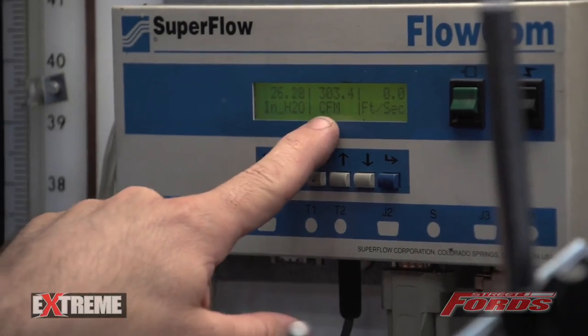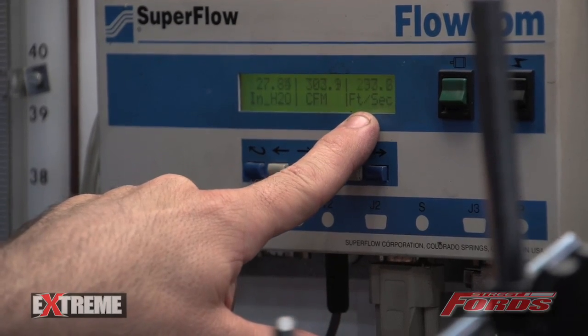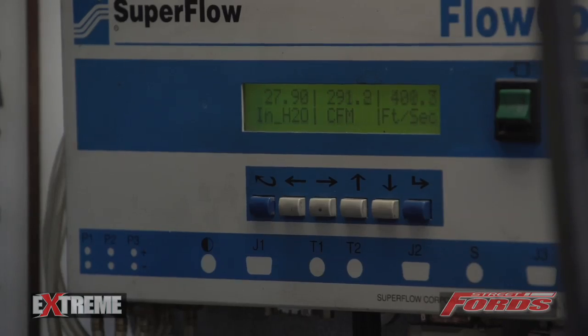As you can see we're around about 300 CFM on the standard head out of the box. As I thought for a standard head, you can see it's flowing around about 305 CFM. The port cannot accept this device plugged into the port — I lose flow. The port airspeed in feet per second — we're at 300 CFM and we're at 400 feet per second in airspeed. To me that's a little bit fast to make power, so it's good for a low RPM cylinder head, something that will probably finish making power at 6200 to 6500 RPM. But we'll get it on the dyno and see what it's like.